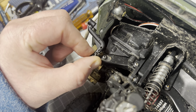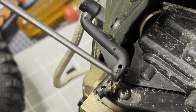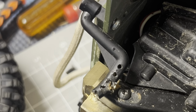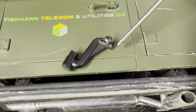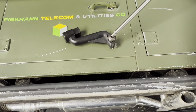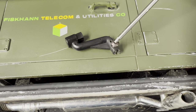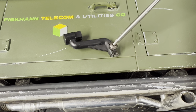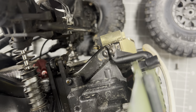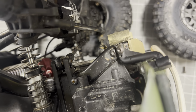Right, next job is to fit this bracket. Now, I think what we're going to do is just put the screw in through that second hole at the top. So I'm going to make that hole bigger and then get a slightly larger bolt. So what I've done is I took the bracket off, trimmed it here, and then got one of the bolts from the actual bracket kit, and it's self-tapping, and screwed it in ready. So we're going to attach the body mount back onto the body shell and then attach to the bumper bracket. That's it fitted. Get the wheel back on, and what we'll do is we'll get the snowplow.